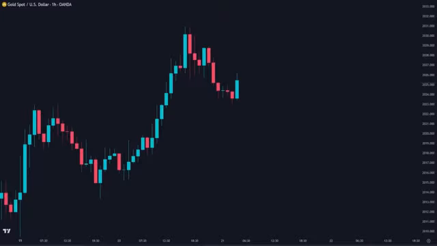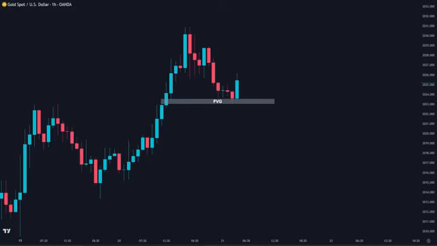Here on the gold 1-hour chart, we have a clear moving uptrend. The market has made a pullback, and now we must identify an area of demand to go long. Similar to the previous example, on the left-hand side, we can identify this small area of fair value gap, which is already rejected by the price.